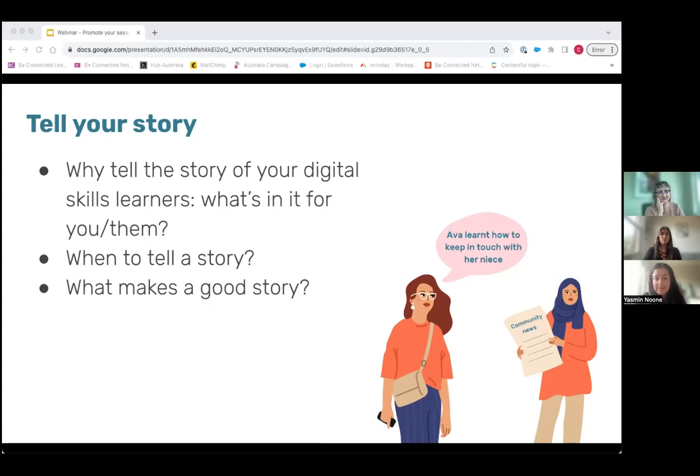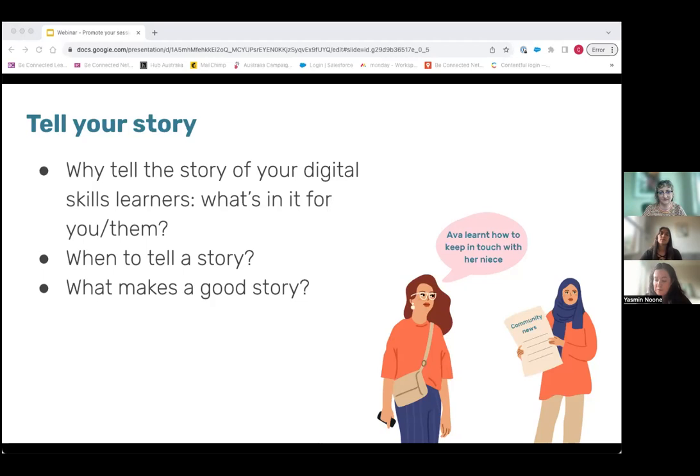What's in it for a person to tell their story? One of the things I'll be contacting some of you about is one-on-one information about how to share your story. I am looking specifically for Digital Sisters, but this is an open offer to everyone. I'm looking for case studies of people that you work with, digital learners, who are at the beginning of their journey, in the middle, or at the end, or anyone who wants to talk about why they need digital skills, and why this is an important issue facing your community in Australia.